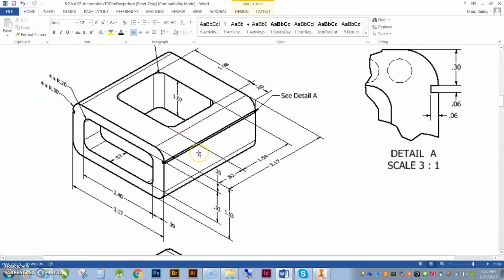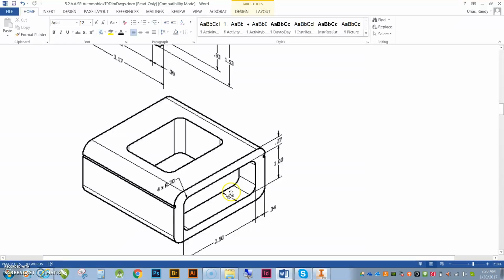All right, so let's go ahead and get started. What we're doing is we're going to start sketching this passenger base section for the T9. That's the truck. If I'm looking at these dimensions here, I can see this is the front face that I want to begin with. I want to start with this front face, and then I'm going to extrude this back. We're going to have several sketches: the sketch for this, the sketch for this feature, the sketch for this feature, which is the pinstripes, or racing stripes, and then a sketch for the back.